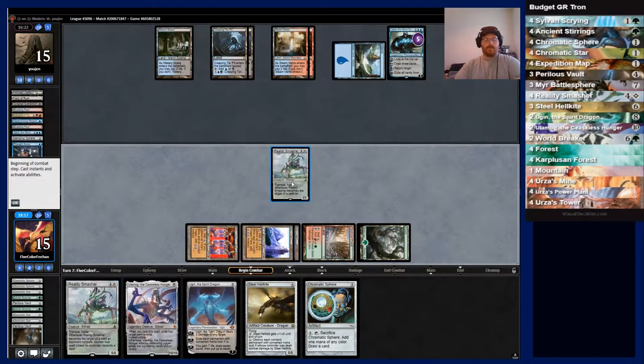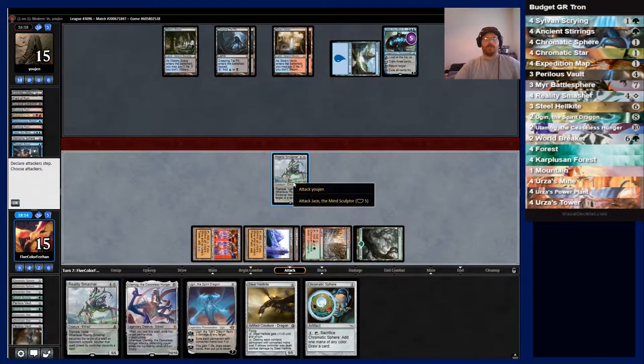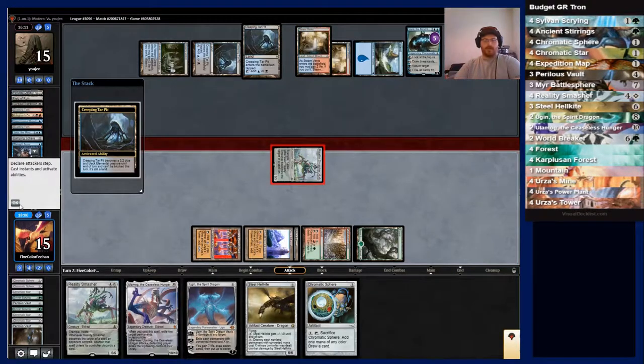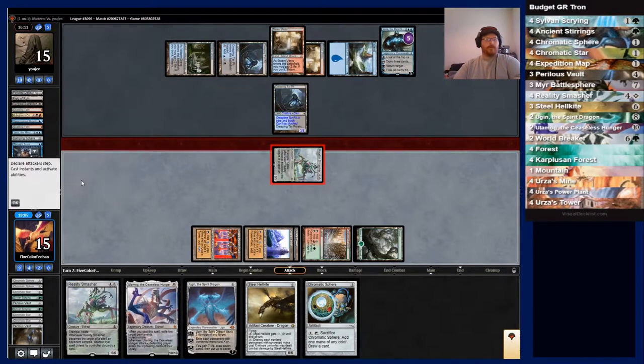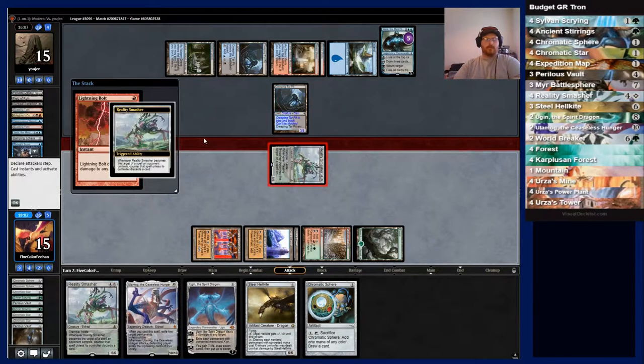Okay, maybe we got him on the F6, or they're just going to trade a Creeping Tar Pit for this. That seems pretty bad, because then I'm still hitting Jace for 3, unless they've got a removal spell and they're going to discard for it. Seems like a pretty odd line. Fires up Tar Pit. Okay, so Jace is still taking 3 here, and they're losing a land.